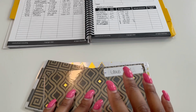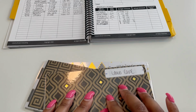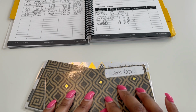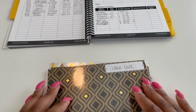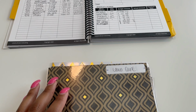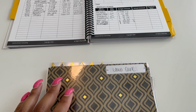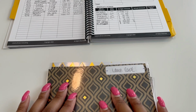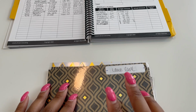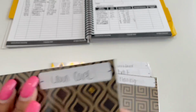So we'll see exactly what happens, because they're trying to get that moved up. For right now, I'm going to budget probably between $40 and $60 a month, because right now we are allowing our grass to grow out, since during the freeze, I live here in Texas, all of our grass got frozen, and then we did topsoil to allow it to grow back. I do want to say our grass is the greenest out of everyone on our block, so we are doing the thing. Right now, I think we're only cutting our grass once a month, so that should cover our grass, because I think he charges us $30 to cut our grass, and then of course we want to be able to give a tip. So that is everything on lawn care.